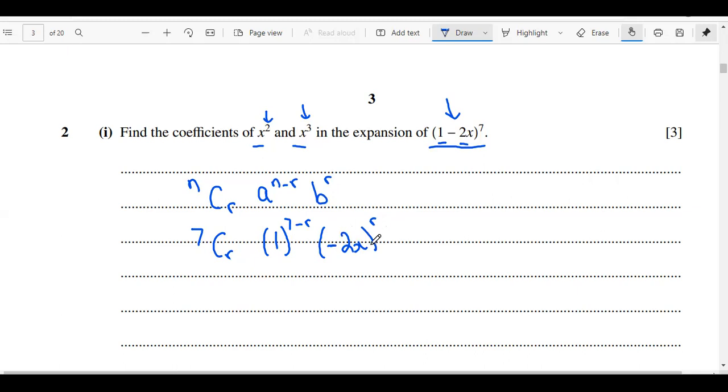Okay, now what exactly is the thing? I need x squared and I need x cubed. What value of r would give me x squared and x cubed? Or I should say, what values of r would give me x squared and x cubed? Very good. Excellent. And what about other students? What about Vishal and Munja? Please tell me. What values of r would give you x squared and x cubed? r is the power. What power of this number would give you x squared and x cubed?